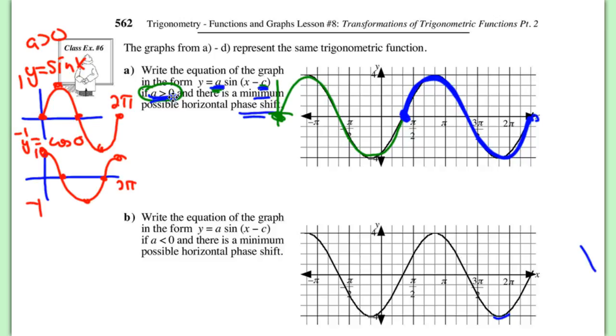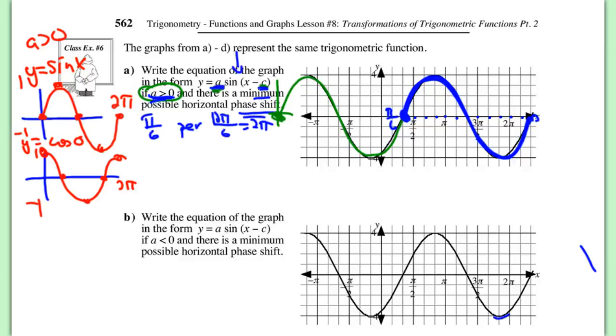Well, if I look at this graph, I have to look at the scale and decide, well, what's my period? Well, I look and the scale says that I've got 1, 2, 3, 4, 5, 6, 7, 8, 9, 10, 11, 12 spaces. And each of those spaces was actually pi over 6. So that meant that my period, when I counted, was 12 pi over 6, which equals 2 pi. So there hasn't been a change, and I would have known that because there was no b value there, right?